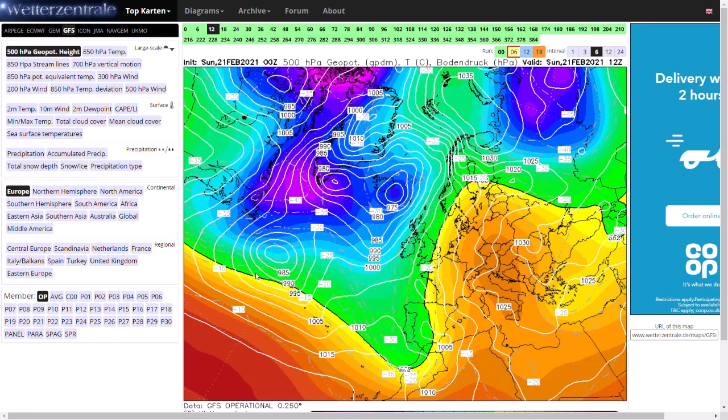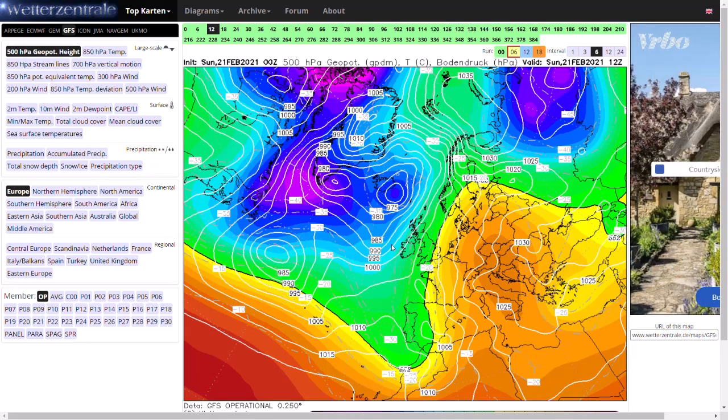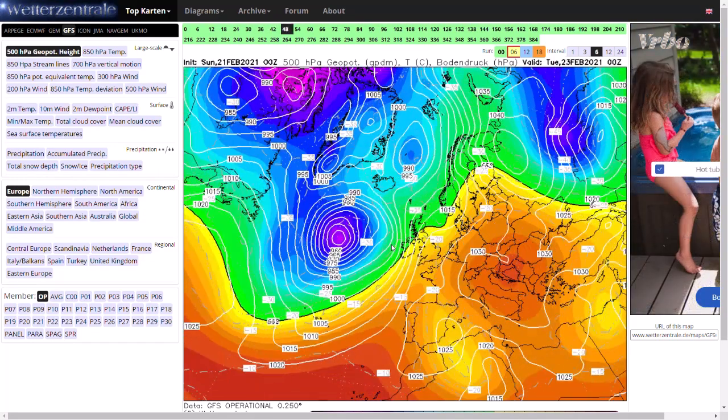We've got quite mild and dry conditions, especially in the east, but then further westwards it's still quite windy and wet, with weather fronts moving past. We've had a lot of rain over western areas over the last couple of days. It does look like it's going to be subsiding slightly over the next day or two, before there are a couple more yellow warnings out for the middle of this upcoming week. As we run through this current GFS run, you can see these low pressures just mill out in the Atlantic and don't really make too many inroads into the UK.